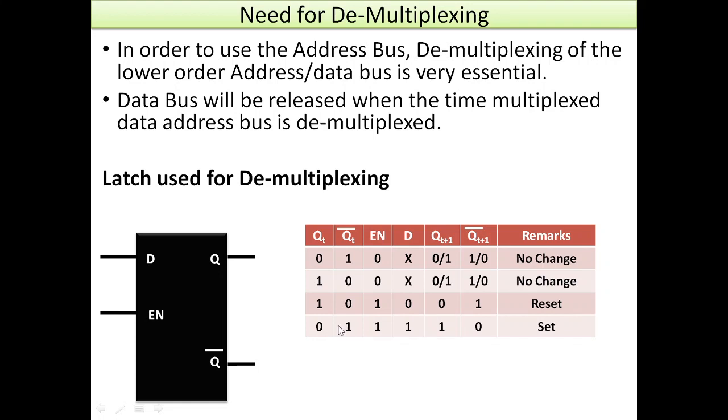So when the D-latch is enabled, whatever is there at D, irrespective of the previous state, will be followed at the output. As you can see, when the input is 1, irrespective of the previous state, the Q follows the input. Similarly, when it is 0, the Q follows the input.